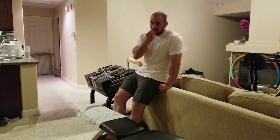Today I'm going to be doing a chest workout on all dumbbells. I'll be starting off with flat dumbbell press, work up to either 150 or 160 pounds. Then I'll be doing a one-arm incline press. And then I will be doing a chest fly and a dumbbell pullover as the two accessory kind of movements. So the heaviest thing will be the first two exercises, and then the last two exercises will be kind of more for reps and to try to get more of a feel for the muscle.